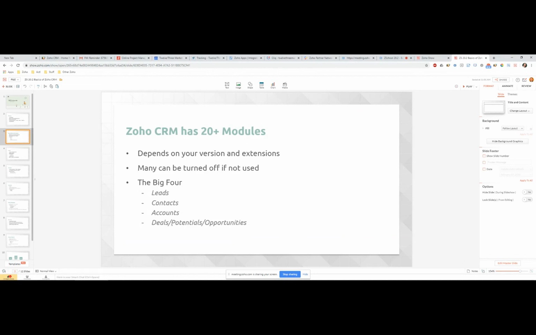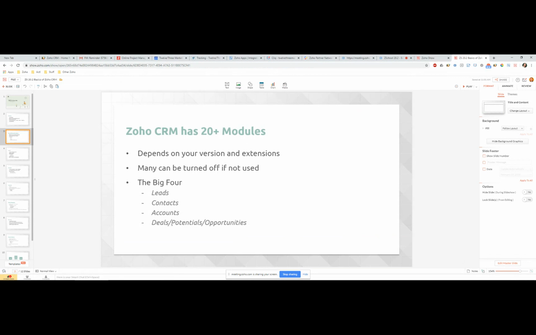So you can call them opportunities, which is what ACT called them. You can call them deals. I see now in the newer versions of Zoho that come out, the term that kind of defaults is deals. You can call them whatever you want, sales. The same with the word contacts. If you don't like it, if you're in the medical field, you might want to change it to the word patients. But I would kind of advise you against it.